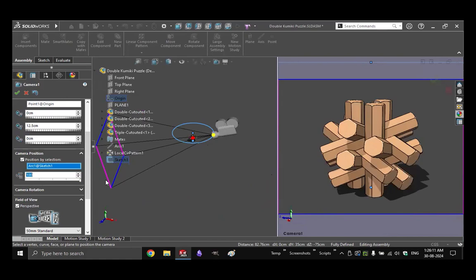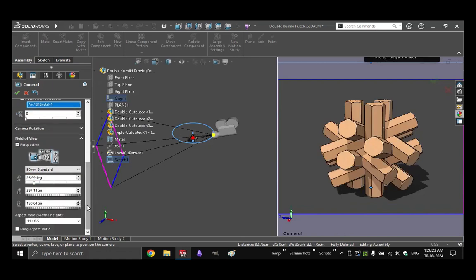Okay, and by the way, this path can be anything. It can be a bunch of lines and arcs. It can be a spline. It can be anything. But in this case, since I want it to be a turntable animation, I'm going to use a circle. And all I've got to do now is just go to the 0-second mark and save it. And in the animation, I'm just going to change it to 100%, and that's it.